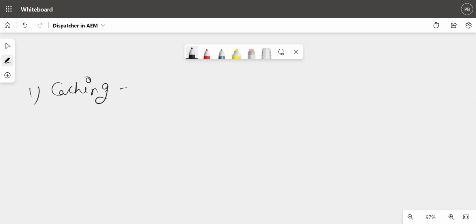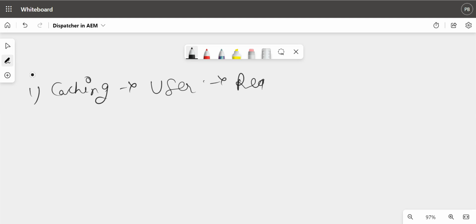Now in case of AEM, AEM works on an application server. So through the AEM we can also serve the content, but it requires more processing. But our web server can give the static pages. So what a dispatcher does is it caches a lot of content, or we can say static pages, as much as it can. So first the user makes a request.